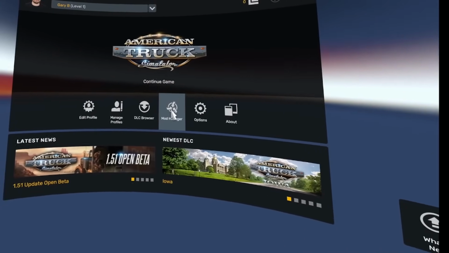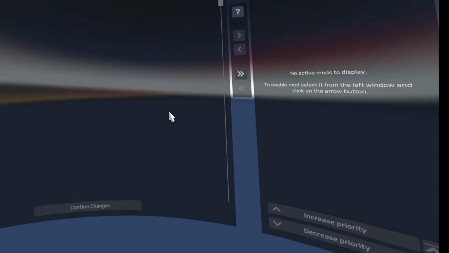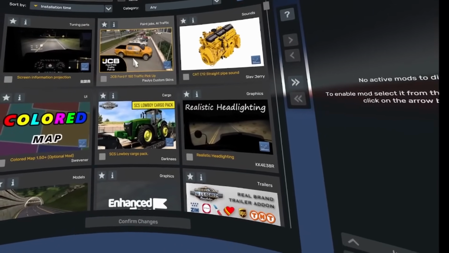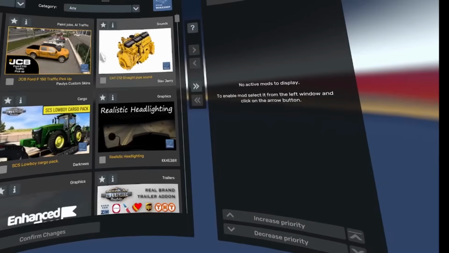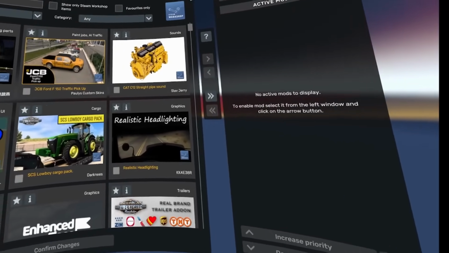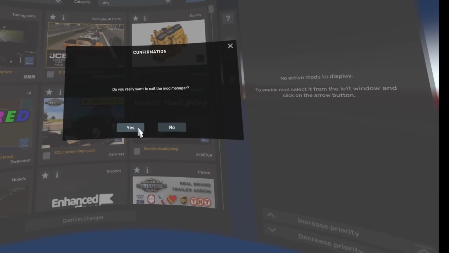The mod manager, however, just to show you briefly, is just here. And you can see these are the modifications. That's the one I grabbed from the store earlier on. Showed you how we do that. And you can see that no active mods are in use just here. So we'll come on to that in a moment and show you how that works.